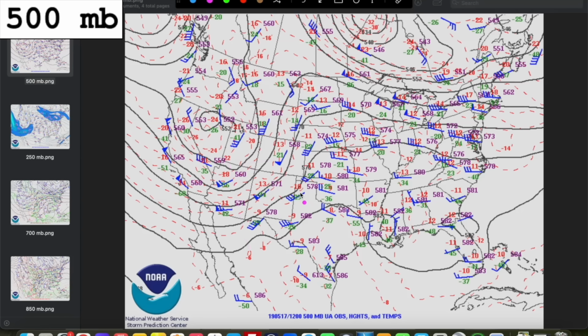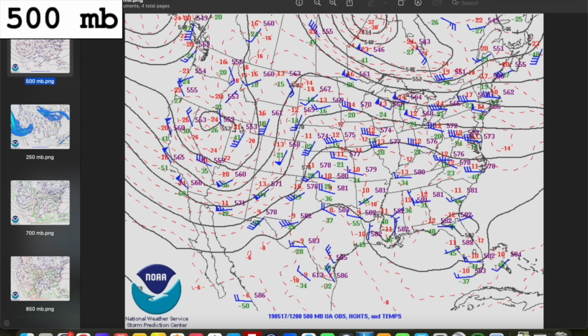So in this example here, we have a very robust trough across the western U.S. Its axis here goes from basically northern Nevada down through the desert southwest into western Mexico. It's tilted back toward the left, so this would be a negatively tilted trough. So we would expect, as this trough moves into the central U.S., that we would see pretty robust surface cyclone and low-level cyclone, low-pressure development in the low levels here in the exit region of that trough. And low-pressure development tends to occur in the exit region of these troughs.